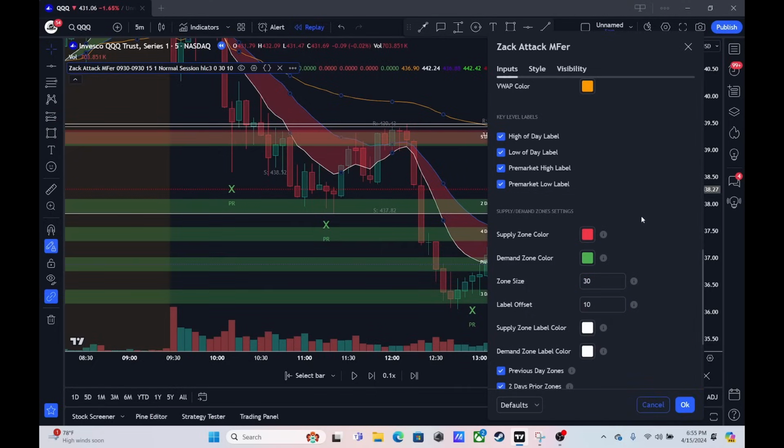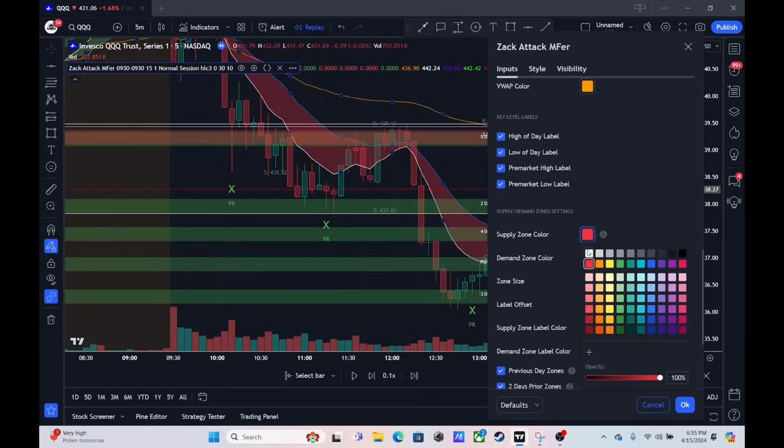Just keep in mind that the supply and demand color is based on how it originates. So if it acted as a supply zone the day it's generated from, it's going to be red. It's designated as a supply zone. But if the zone is above you, by default it's supply, and if the zone is below price, by default it's demand. That's kind of just how price works.